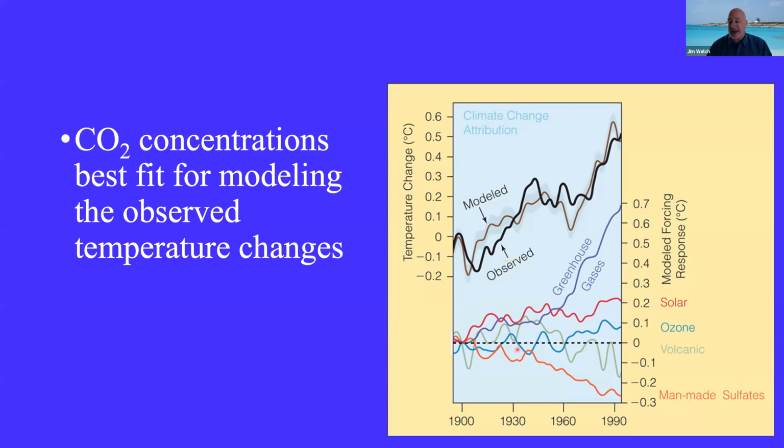And then when you add all of those together and you look at the predicted effects from greenhouse gases, the greenhouse gases are the only ones that result in this sort of big increase. And then when you add all of those factors together, all of these other possible explanations that people have come up with for the increases in temperature, then you get this mottled line. So this brown line, if you follow that, it follows the pattern of the black line, which are the observations, really pretty well. And so essentially, the story is that the CO2 levels are increasing, and they are causing the temperature to increase. And that CO2 increase is man-made. There's just no two ways about it.